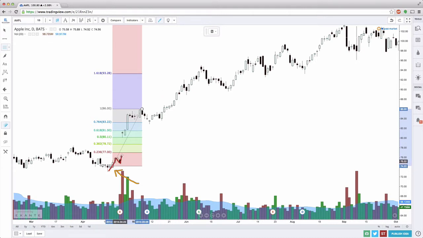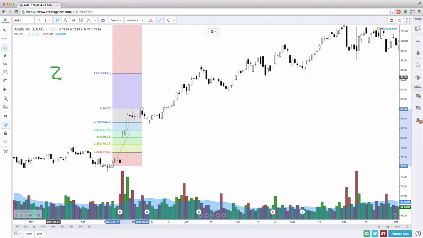Well, again, if we measure and we draw a 1, 2, 3, 4, 5, if this is some type of small ABC correction, then the wave 5 is often the top of the wave. So what you're looking for when you begin to draw your Fibonacci is the black candle that signifies that the trade is done, or the wave is done, or the momentum is done. It's a black candle that pretty much says, this is a really good place for the stock to pause, because that's exactly what happened. The stock did pause there, okay?